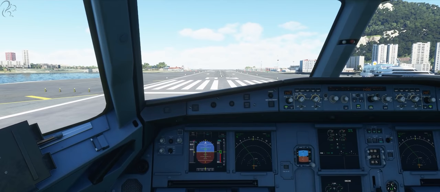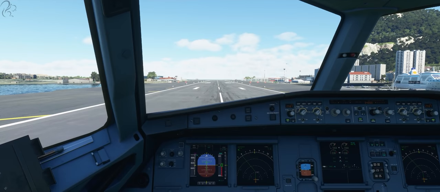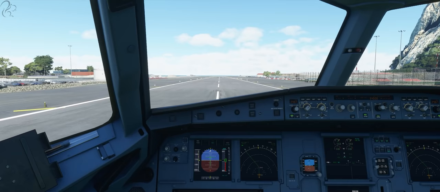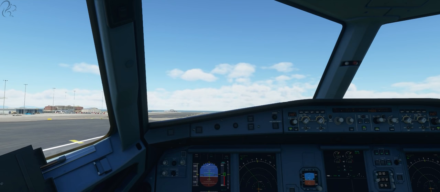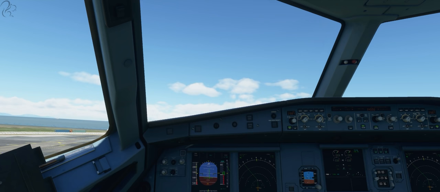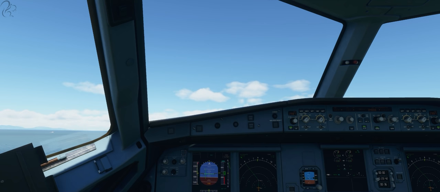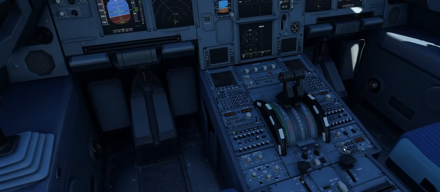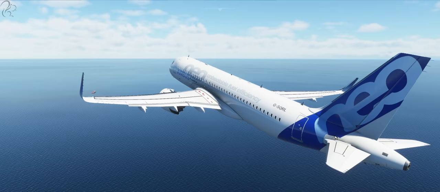Toga enunciated, SRS, nav mode, auto thrust blue, 130 was our rotate. Let's rotate. Up you come. Nose is up, gear is up. Thrust. Autopilot is in. Yep, climb thrust confirmed. Quick look back.